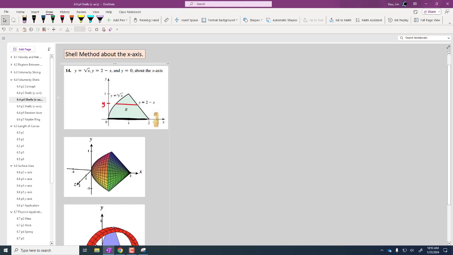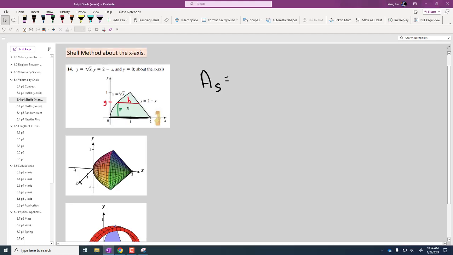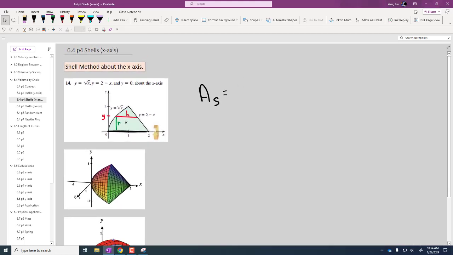So the height of our cylinder is that red distance. It's just that our cylinder's on its side, so the height of it is this way. And then it's going to rotate around. The radius of that cylinder is going to be this distance right here. That's the radius. And what letter is corresponding to the radius? Y. That distance right there is y. It's also the radius of this representative cylinder. So the area of a shell is 2 pi r h, 2 pi r h.